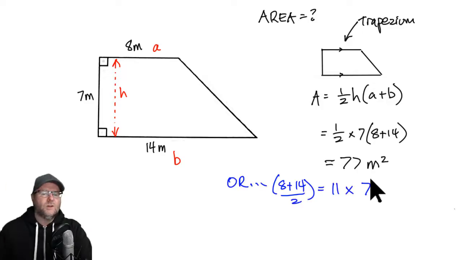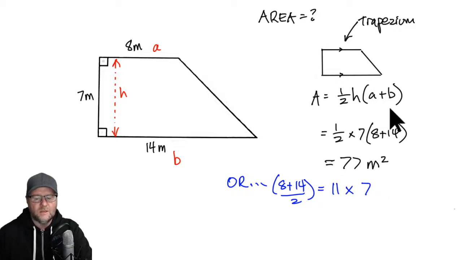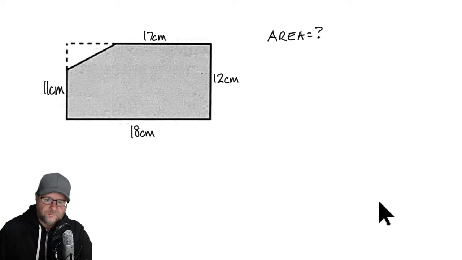Now, I'm going to show you the way I do trapeziums. You can remember the formula and use it, but for me, the result comes from just averaging the top and the bottom, and then multiplying it by the height. So the average of something is when we add them together. So add the tops and the bottoms, divide them by 2. That gives me the average of those two, and then multiply it. So 8 plus 14 over 2 is 11, times the 7. Gives me the same answer. So either way, do what works for you.